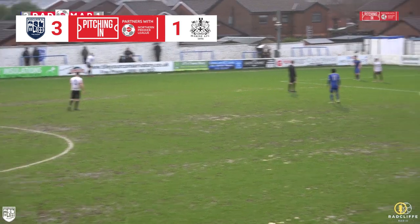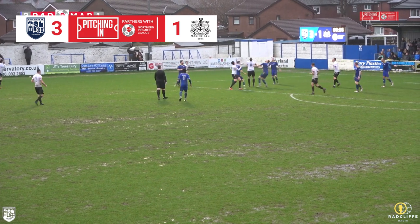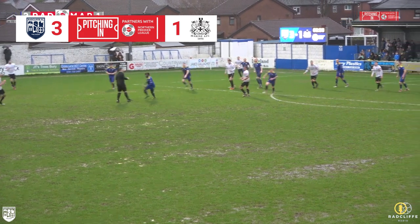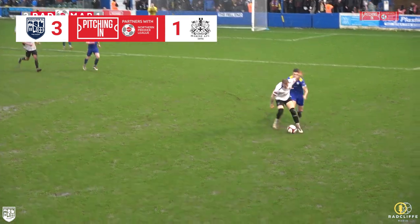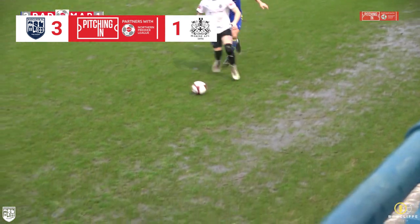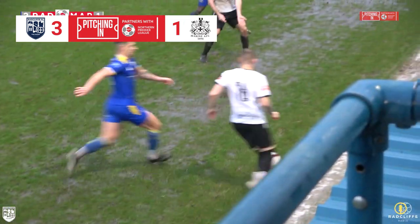It's going to be a long throw actually, and it is, but it's only towards the near post, which is cleared up into the air by Adams. And then it's back in, and then all the way away by Adams, but only towards the back post, which will be now picked up by Marine man. He's under pressure by Duxbury. It's difficult to tell who it is, but he's doing well actually, up against Duxbury.